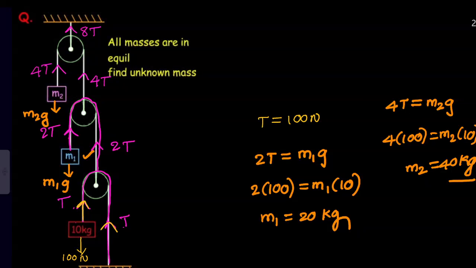Here this tension is T. This is the same string, so if this is T, here also T only. This 10 kg block is at rest. That means the downward force is 100, and the upward force is tension T, which has to be balanced by the 100. The body is at rest, so upward force equals downward force. T is equal to 100. Same concept for all the problems we are going to see.